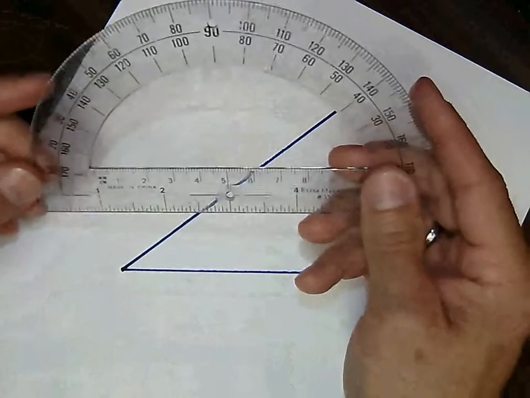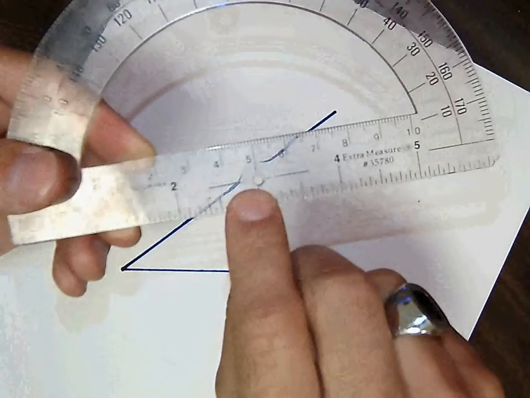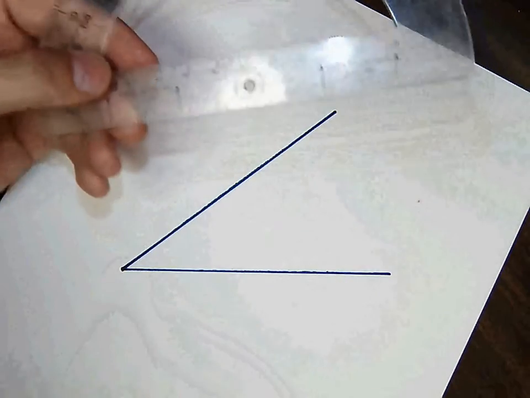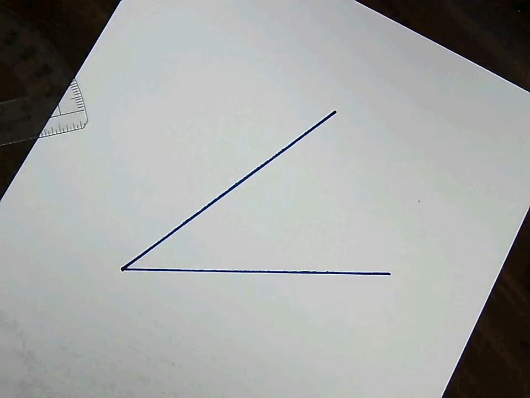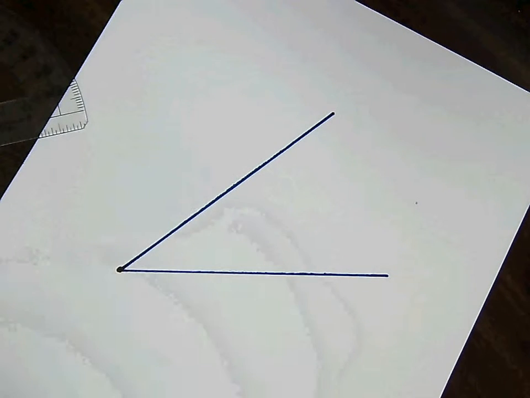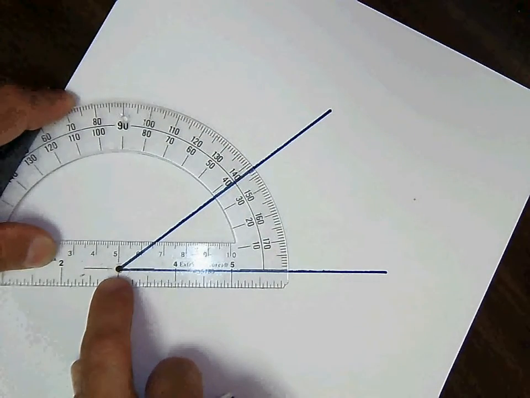So how does that work? On the protractor you have a little circle. It's an opening. That circle is going to go on the vertex of your angle. Let me highlight what I'm talking about. This point right here where your two rays come together is your vertex. You want to place that circle right on that vertex. Okay, that's the first step.